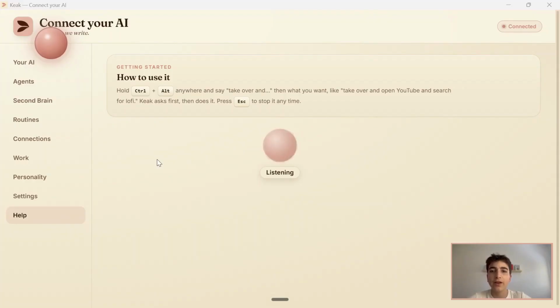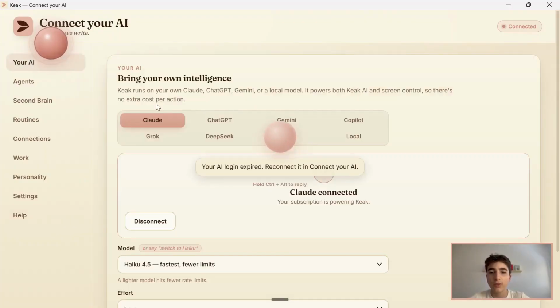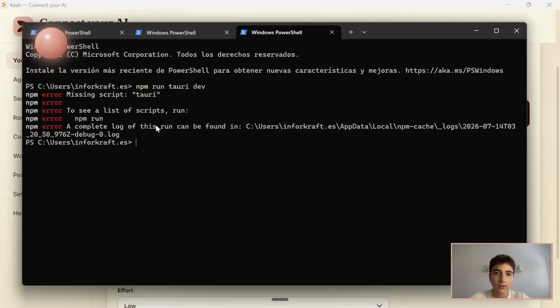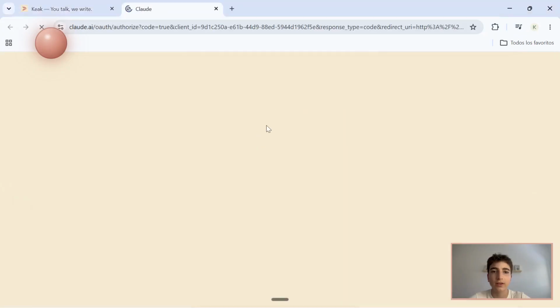Hey Keak, can you present yourself, please? One moment. It will use the model that you choose, but in this case we ran out of it, expired the session. You just have to copy, go to your terminal, and it will appear to connect it in here, to authorize it.